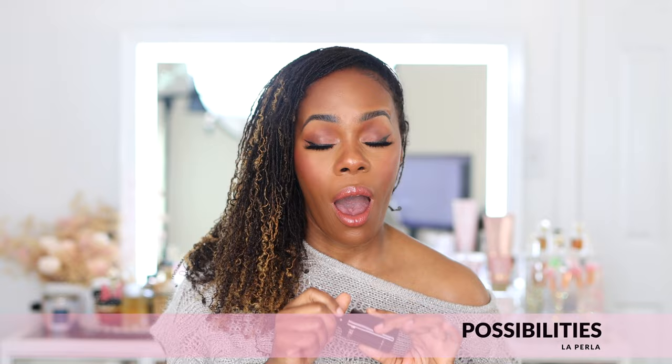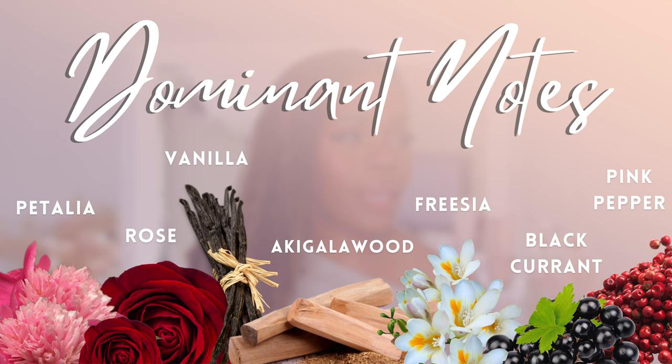Next up — I've been ranting and raving about this one. La Perla Possibilities, from their hot perfumery line. Super, super sexy, spicy rose — deep, dark, lush rose. It's got patchouli, pink pepper, and agarwood. It is beautiful. This is a very dressed-up, special-occasion rose. If you have a date night where you want to stun, this is when you pull it out.